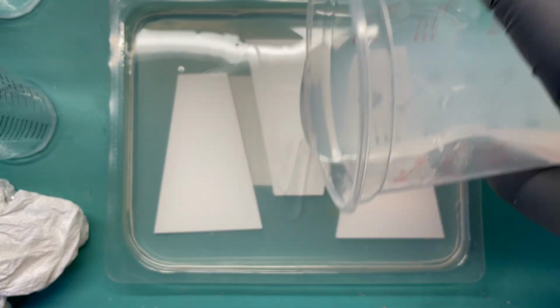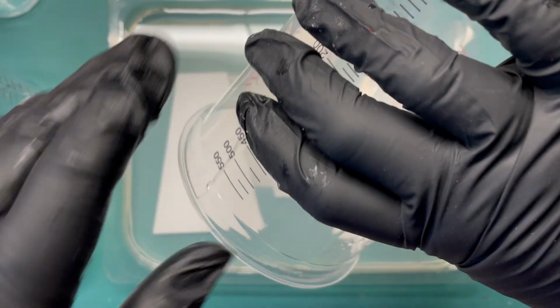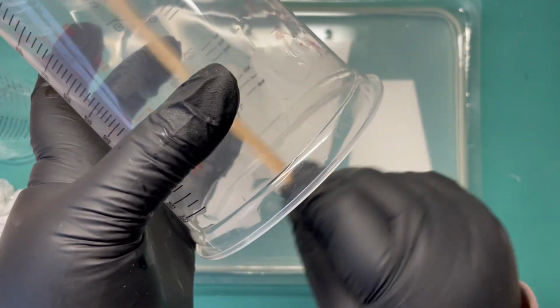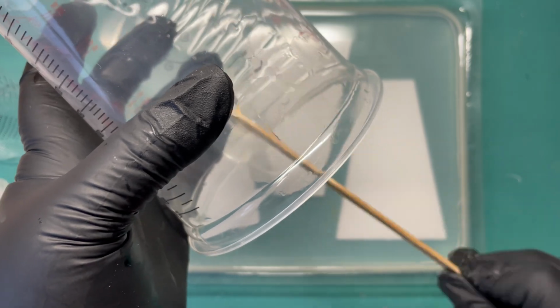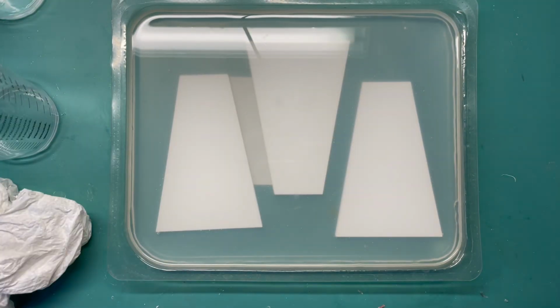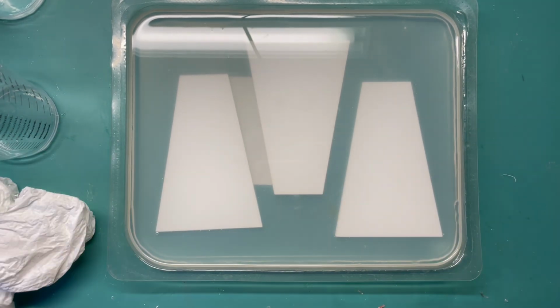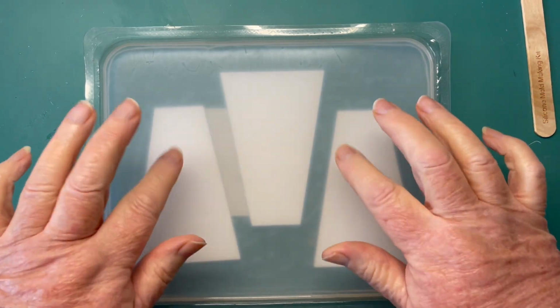So I just poured it all over the pieces. And yet again, the calculator came up trumps and I had just the right amount. It was degassing nicely, I could see the bubbles rising, and I had to leave it for 3 to 5 hours to set. Okay, that's all set now.